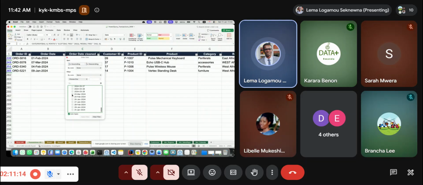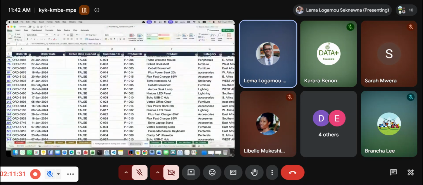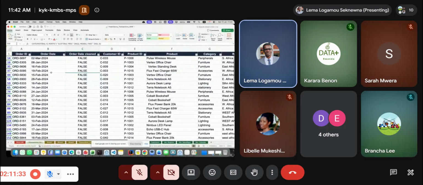And then you go down here and then select the remaining ones. So there are just a few.